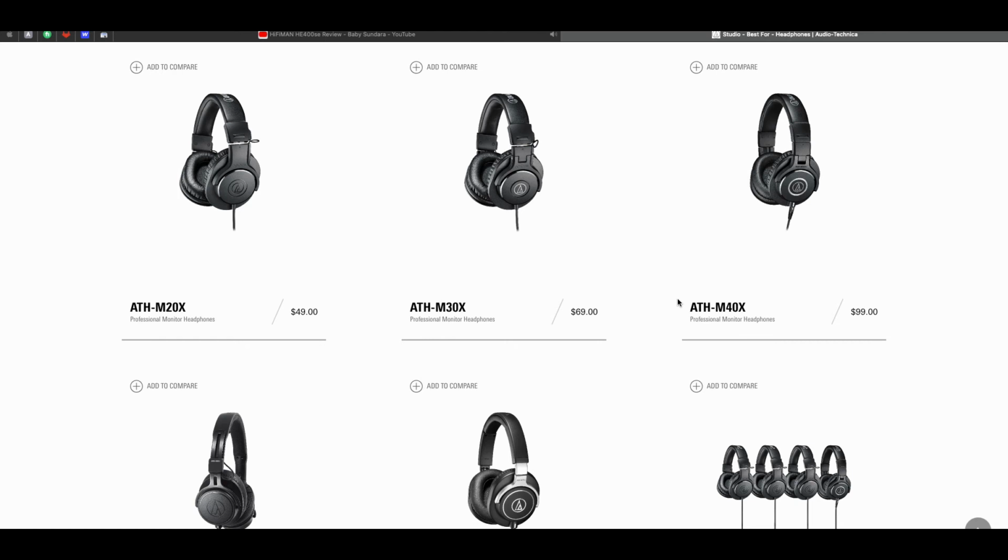The ones that I use a lot are the Sennheiser HD 280 Pros. I've used those for years now, and I seem to have like 5 pairs of them kicking around. That's what I used whenever I had artists that needed to monitor. Audio-Technica has a really nice range of headphones as well. You can get the ATH-M50x.